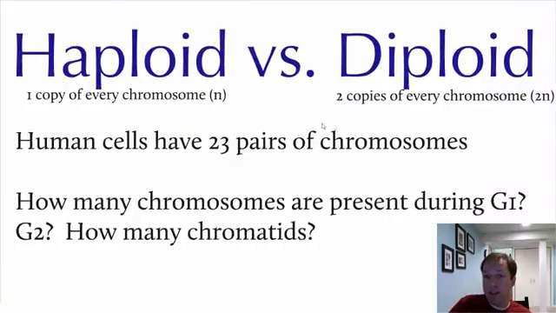Remember also that DNA replication has doubled the amount of DNA. So when cell division occurs, we start with a diploid cell, two copies of every chromosome. After that short period where they have doubled, the resulting cell is going to also have two copies of every chromosome. So we start with a diploid cell and we end cell division with two diploid cells.